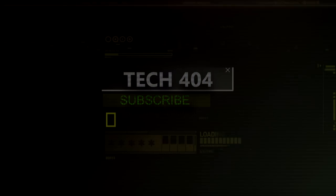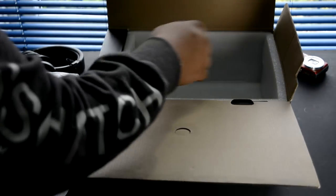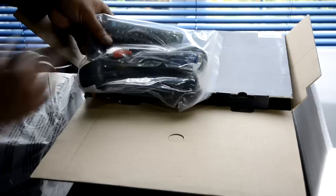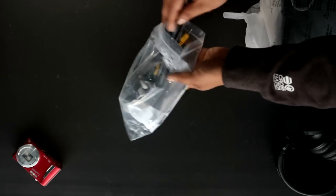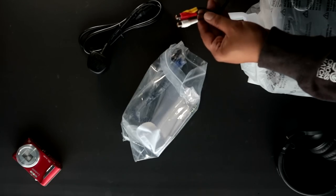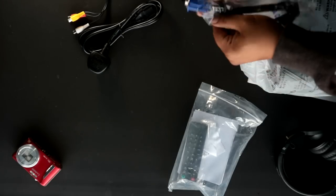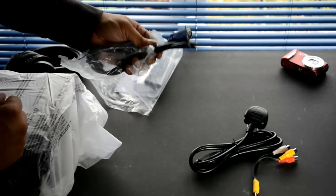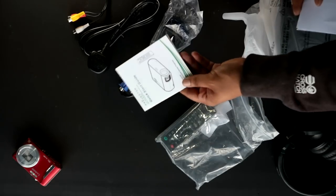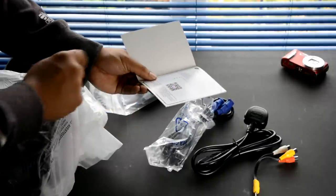After you open the box you're greeted with protective packaging, then you find the projector itself. Along the side there's a folded bit of cardboard — upon opening that you'll find a goodie bag with your remote control, all your cables, and instruction manuals. Inside the bundle kit you'll find a three-pin power lead, a standard two-meter audio-video cable, a VGA cable so you can hook it up to your PC or laptop, and the instruction manual — a small booklet with color images and a QR code for support on the website.